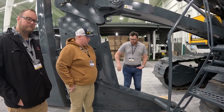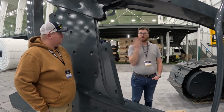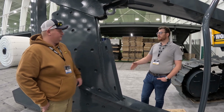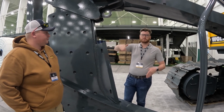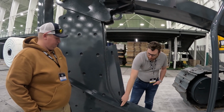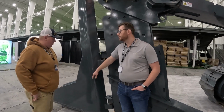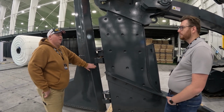Exactly. We've also added a larger shark fin here, so there's less flat area where the mole is cutting through the ground, and added these side plates that go up the length of the mole. Are you thinking this is going to save on horsepower requirements or anything? Like everything here, it's all being dragged through the ground. Yeah, this is going to help fracture that ground, so you don't have a flat surface trying to break it. Okay. You're going to see some benefits here. Really, with our side plates moving up, you're going to see benefits with reducing the soil that's hitting the front of the chute. Okay, so you're going to have less wear, and more time before you have to rebuild. Exactly, because of ground wear. Yeah.